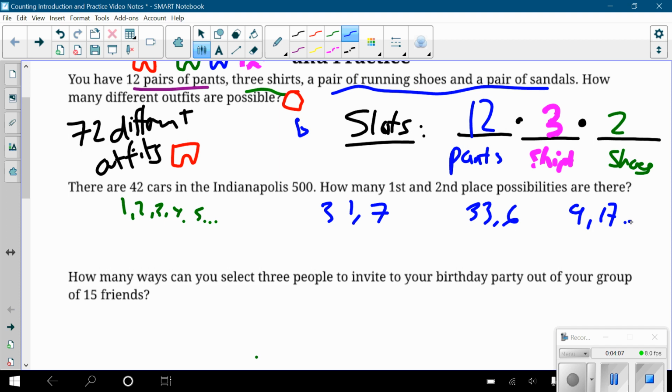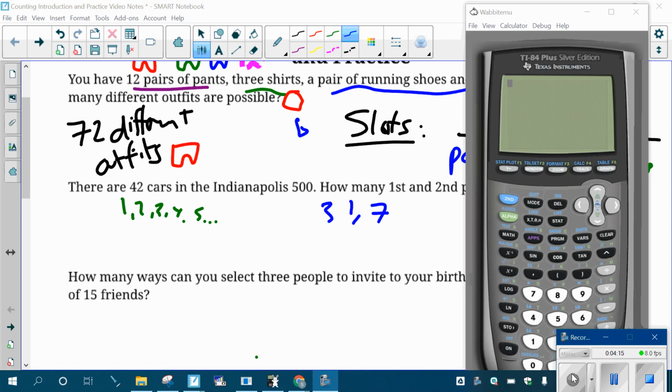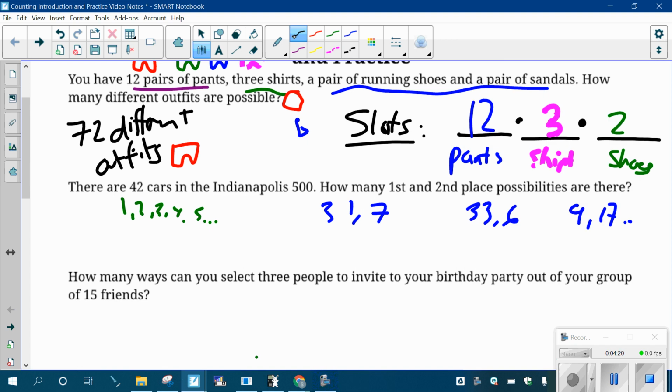To calculate this, we're going to use a fancy thing on your calculator. Okay, so grab out your graphing calculator, and I'll grab mine out, and I'll show you how this works. Okay. So the first thing you're going to put, I'm going to write down the notation here, and then we'll put it in the calculator. First thing you're going to put is the number of things you're choosing out of. Choosing 42. Then you're going to put a P. P is for permutation. And we'll talk about what that means in a second. After that, you're going to put the number of places that you're choosing. So we're taking the 42 cars, and we're asking how many possible ways are there to choose 2 of them.